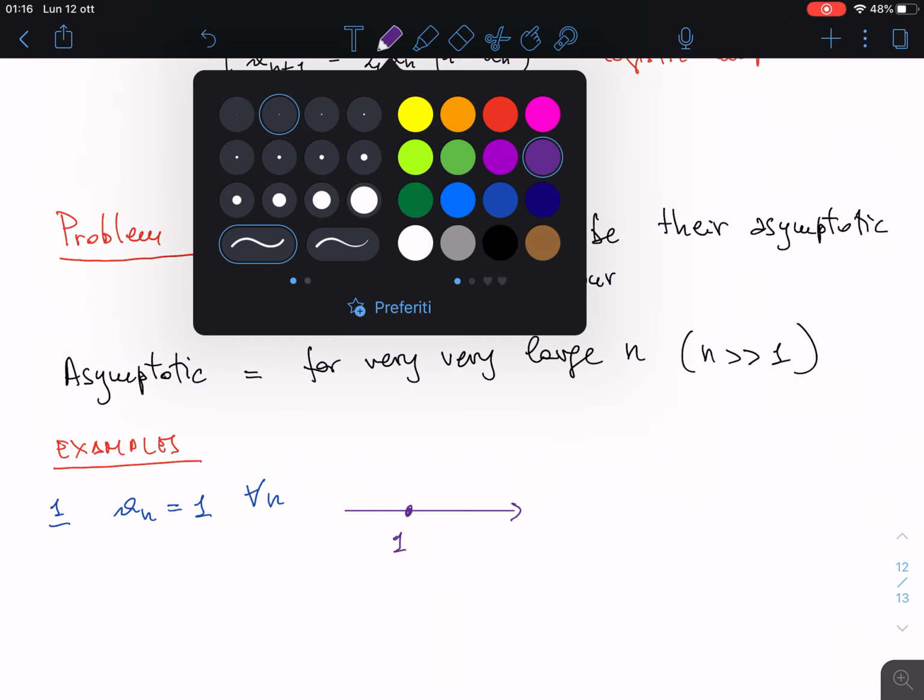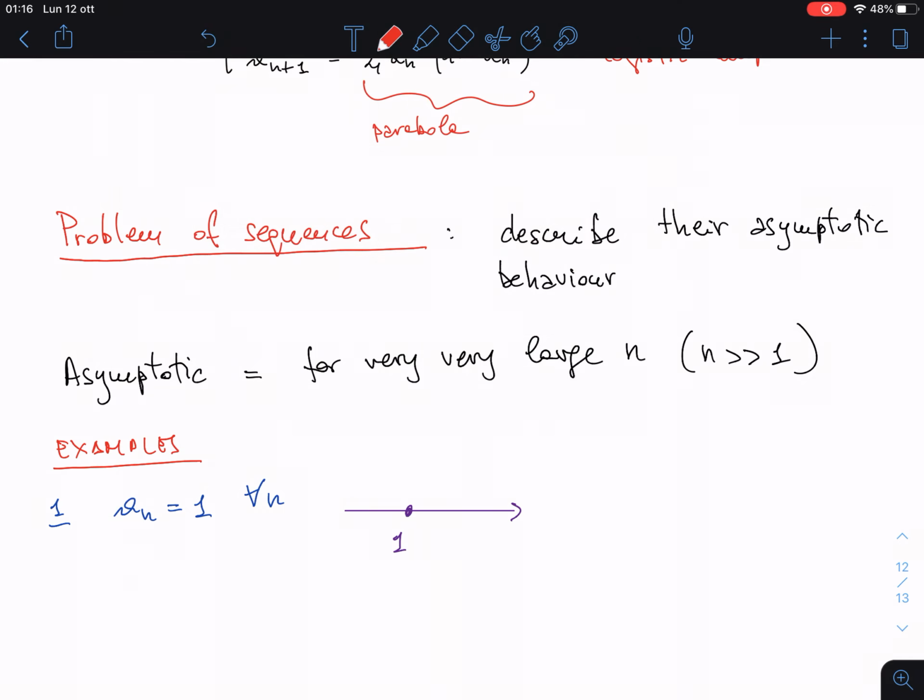And you can also imagine something like raindrops falling always on the same point. 1, and then again 1, and then again 1, and so on and so on. This is a way of thinking of the real sequences. You have the real line, and then there is a sort of rain on the real line. And when the rain falls, you can try to figure out some asymptotic behavior.